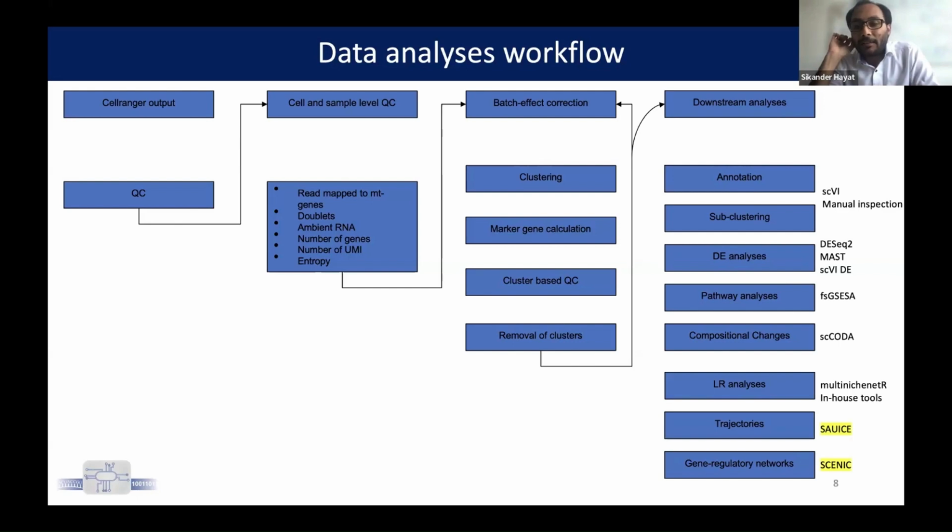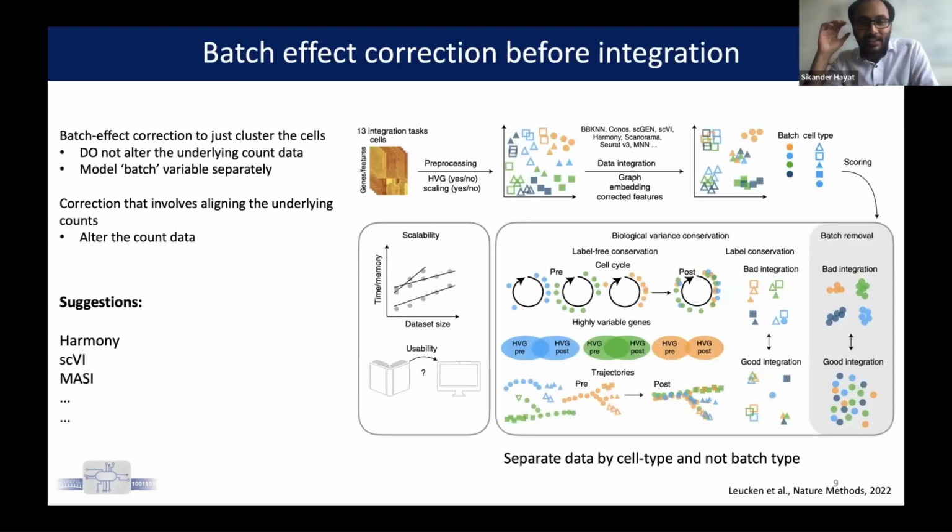These are just my recommendations for the tools that do downstream analysis. Don't blame me if these things don't work as well for your data sets as for ours. This is just based on my experience, what worked well for us in the last 5-6 years. The key thing when you are working with multiple samples or multiple data sets is to do batch effect correction. What we found very useful was this paper, which came out in Nature Methods, where they talked about different ways to remove technical batch effects from your data while keeping biological signal alive in the data.